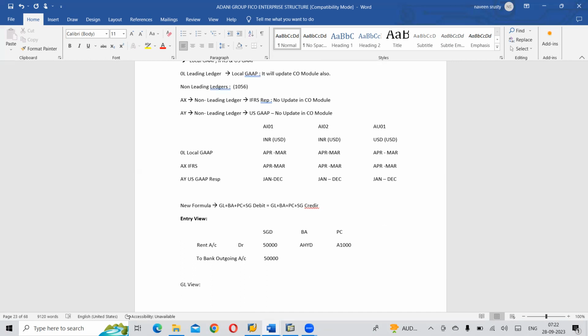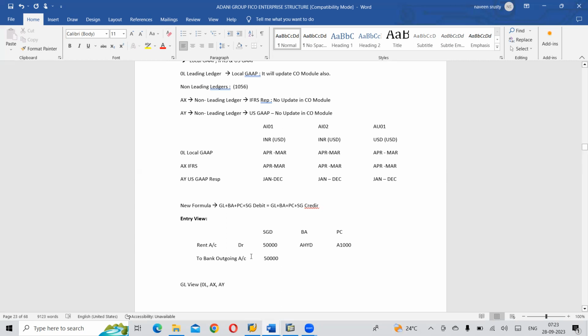How many ledgers we have? 3 ledgers. So how it's going to be updated in all the 3 ledgers, I'll show you. It will be updated in the 0L ledger, that is IFRS, the AX ledger, and next one, the AY ledger.